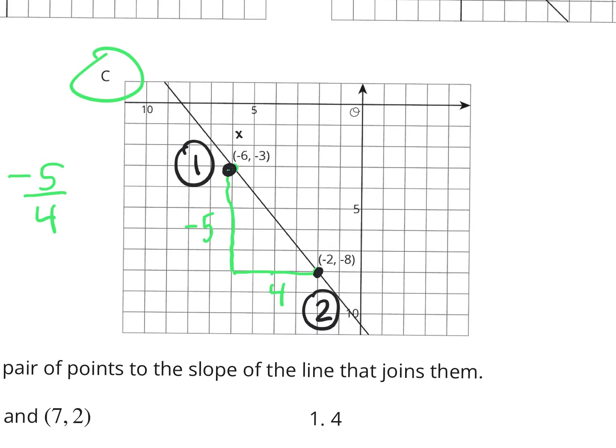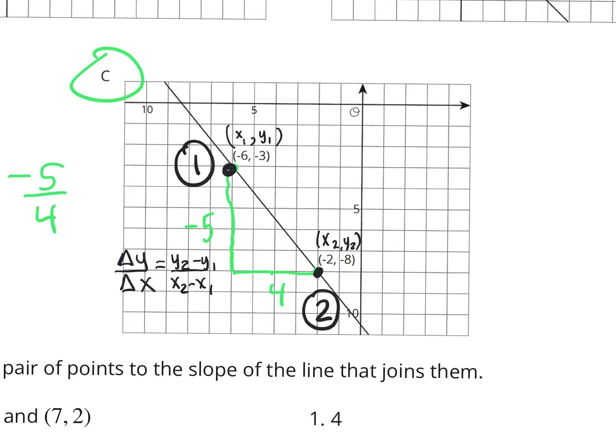You know that this is your x coordinate. We'll call it x1 for point 1. This is your y coordinate. We'll call it y1 for point 1. We'll do the same thing for this one. And when we do that, we know that we're simply doing the change in our y's over the change in our x's. So when we do that, what we're doing is we're subtracting. And so the formula says that we do y2 minus y1, basically the difference of the 2 points. And we do x2 minus x1, the difference of the 2 points.